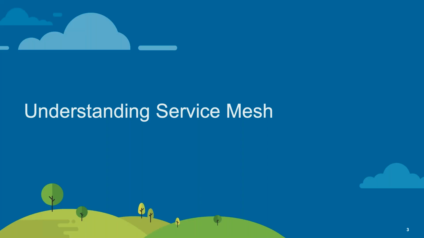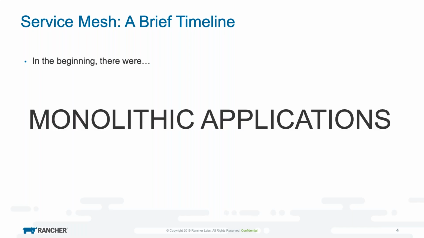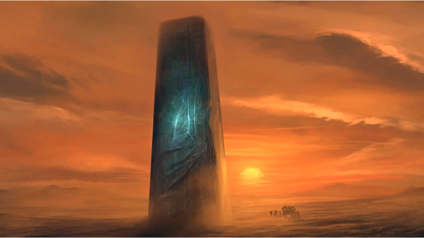So jumping in, let's understand service mesh. We're going to go through a brief timeline here. If we put on our Dolby surround sound theater voice: in the beginning, there were monolithic applications. And there's a big picture of this giant monolith and the weird little people down in the corner who I'm assuming have now discovered this magic monolith. But unfortunately, to their demise, the monolith runs on Java. No, I'm kidding. Java's a perfectly fine language. Had to drop in the joke anyways.